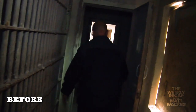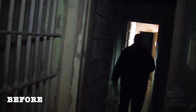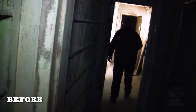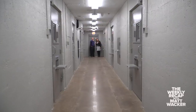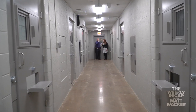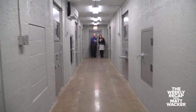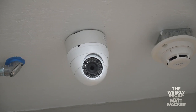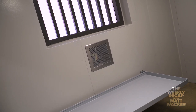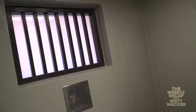The lights were dim, it was hard to see, it was dark — kind of a depressing place to be. Just the paint and the lighting bring on a whole new look and feel to the building. And cameras as well — we had zero cameras here, there were no cameras where we could see what was happening. There are several cells and things added to the building that didn't exist prior to this renovation.